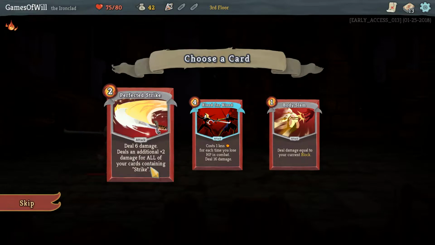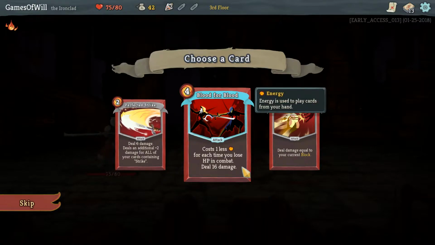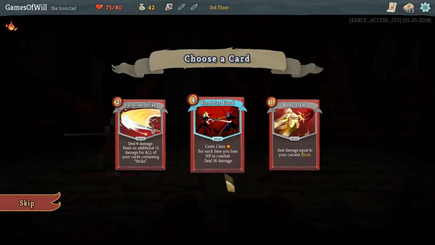Okay. Perfected Strike. Attack. Deal 6 damage. Deals an additional +2 damage for all of your cards containing Strike. I think that means not even in your hand, it's just in your whole deck. Is that right? Blood for Blood. Cost one less energy for each time you lose HP in combat. Deal 16 damage. I could see how that's helpful.